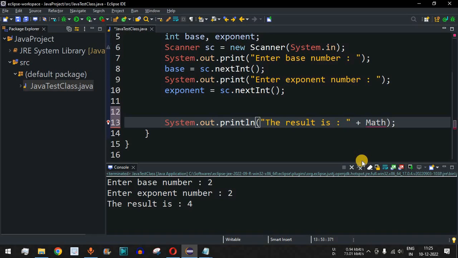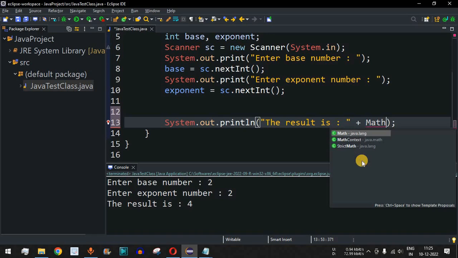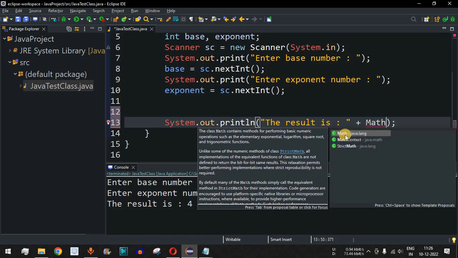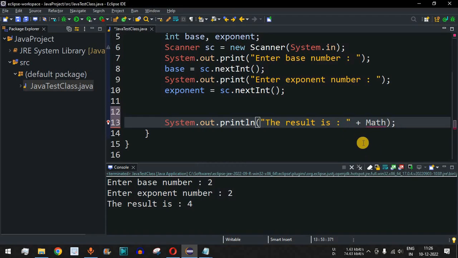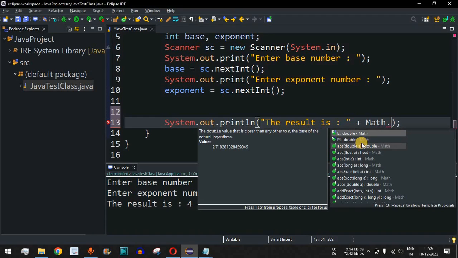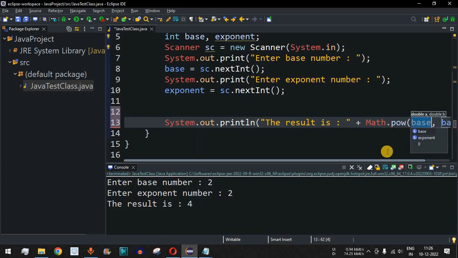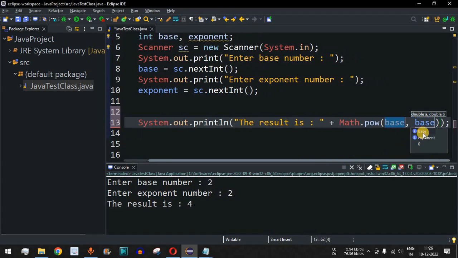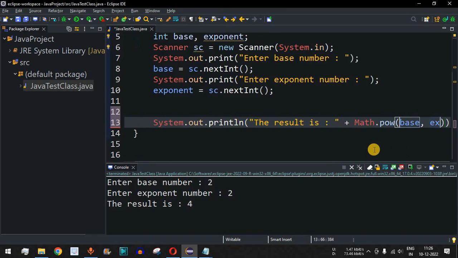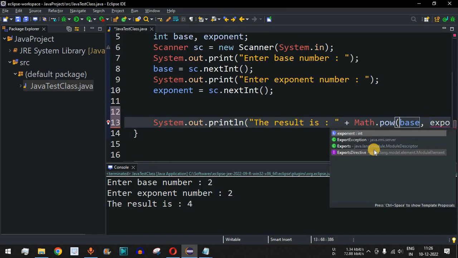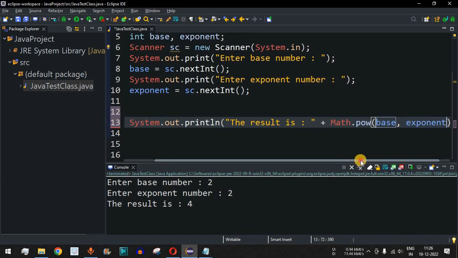the math library. So as you can see, when we provide the math library and we press Ctrl and space, Eclipse is suggesting us this Math library that belongs to the java.lang package. So we will use this package over here, followed by dot, and then we have something called pow, which takes two numbers over here. So guys, we will be using this method over here, and in this case the base and exponent need to be provided. So we have the first parameter as base and the second parameter as exponent over here.